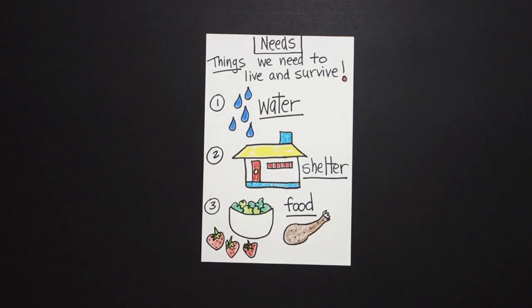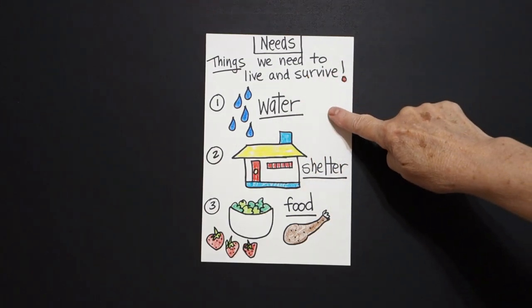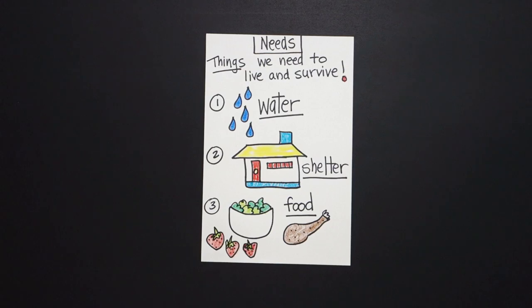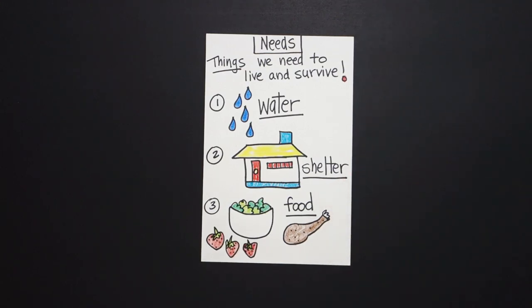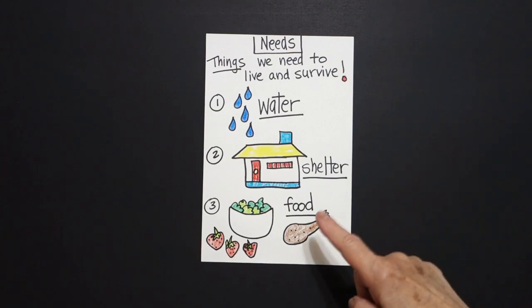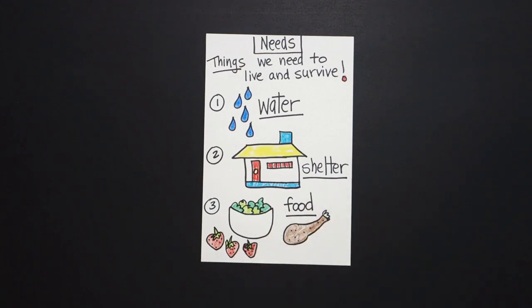Okay, needs, things we need to live and survive. I already said you gotta have water, and it's gotta be clean water. Gotta have shelter, a roof over your head to keep you safe from the elements and from weather. And you've gotta have food. This is what keeps us all together to live and survive. Now, part two coming up is going to be wants. Things we would like to have, but we don't need to live.